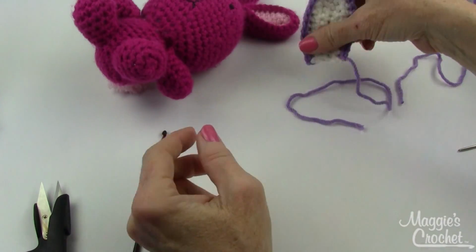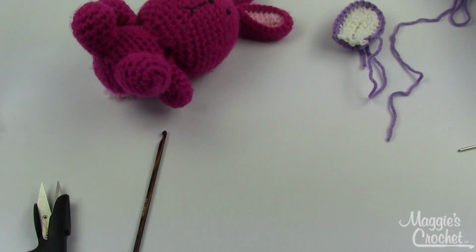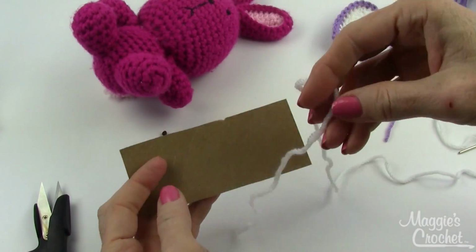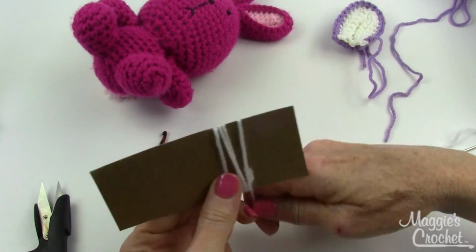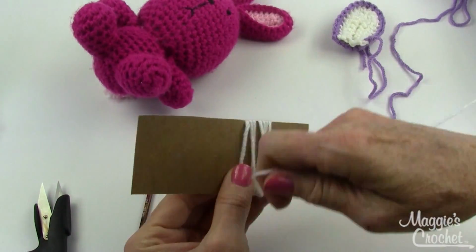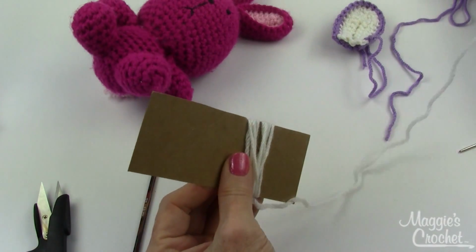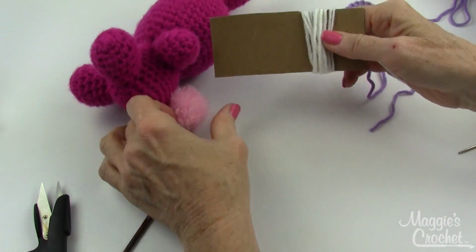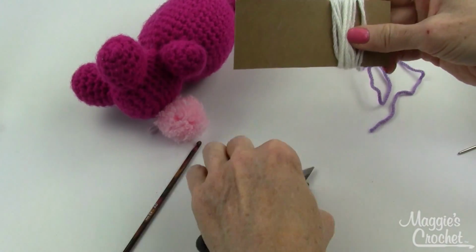And to make the pom-pom, all you need to do is take your contrasting color. I have a little piece of cardboard here that's probably about 4 inches long and 2 inches wide, and I would just wrap this around. You could use multiple strands of yarn for wrapping, so it'll go by faster. But you could do a lot to get a real bushy tail like this one is. And then I'm just going to do a little here for a demo.